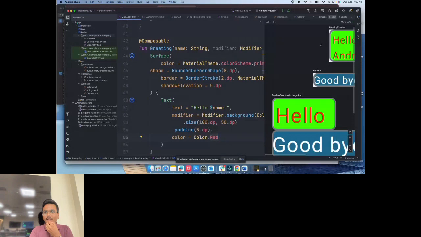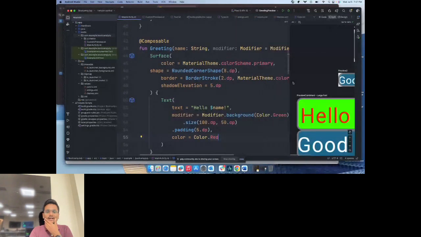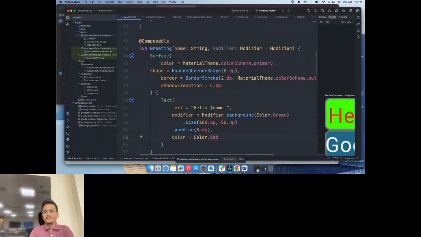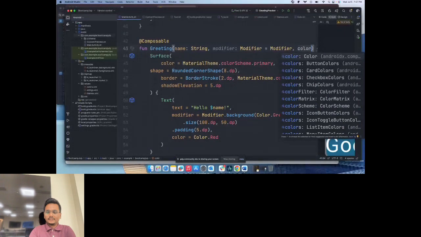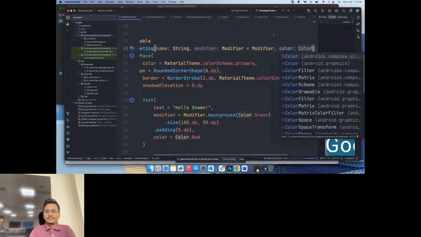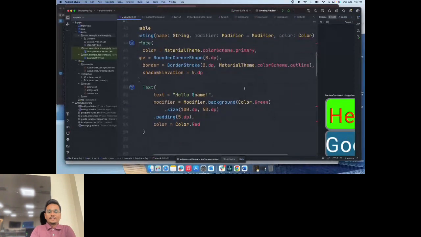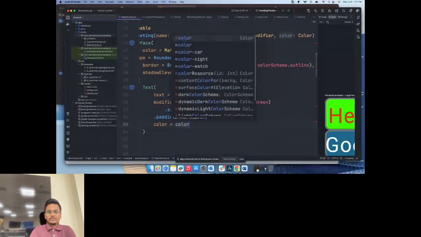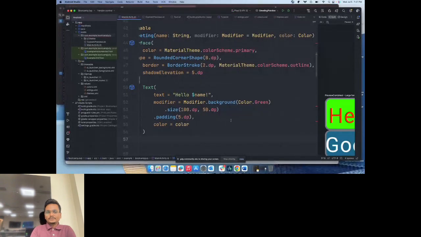Okay. Now the expectation is if you were to override your color parameter, make a color parameter over here. So that would look like color, create a color. And if as a user you want to pass on customizable colors, all you have to do is provide a color over here.